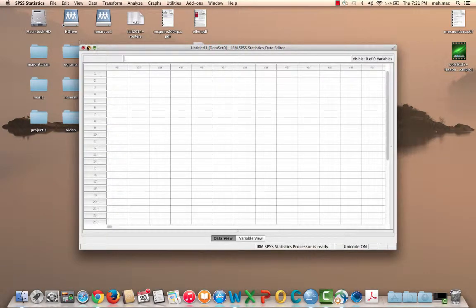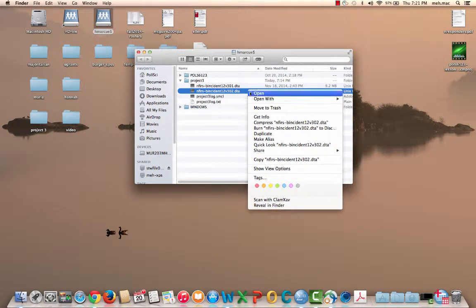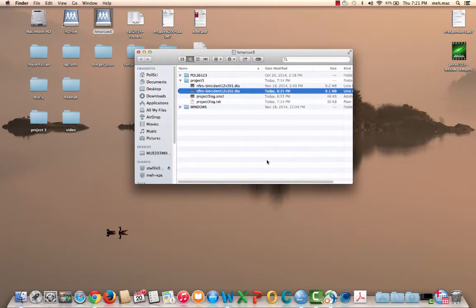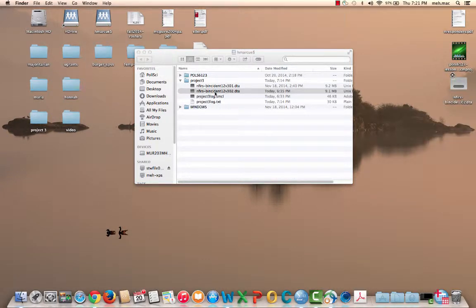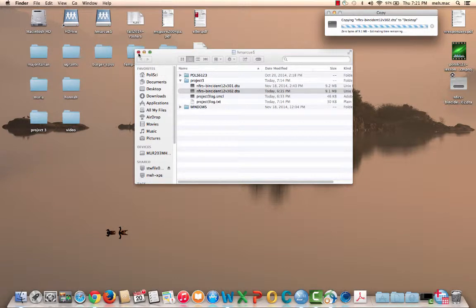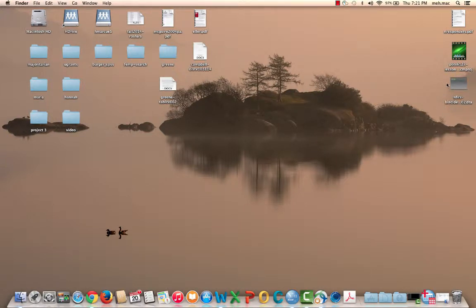So here, cancel. One thing I have to do in order to get it into SPSS is copy this thing and paste it over. So let me select the last version. I'm going to copy it. Then I'm going to go to my desktop, and I'm going to paste the item. So what it does is it takes it here and puts it over here. And it's going to run and make sure that it goes from there. For whatever reason, Word works really well with the H drive, and SPSS does not. So we actually had to paste it to the desktop here.